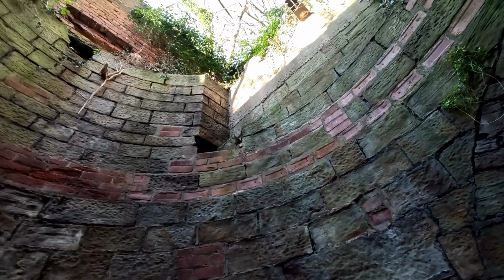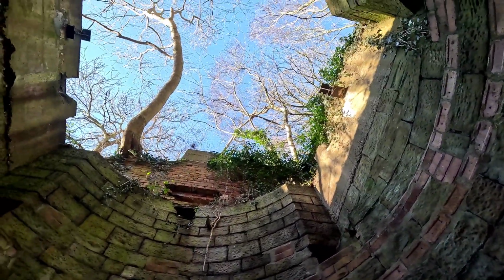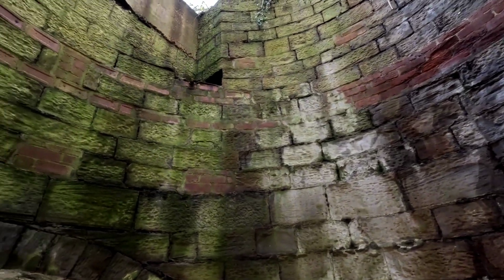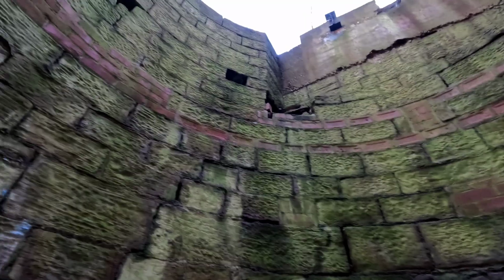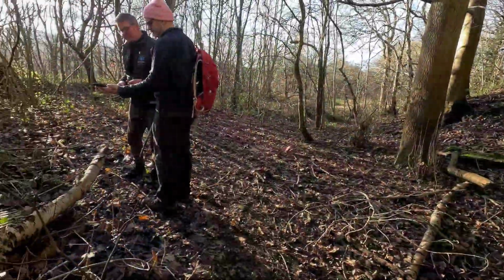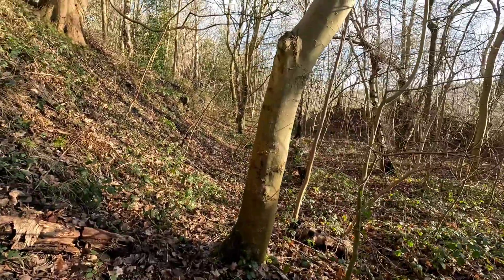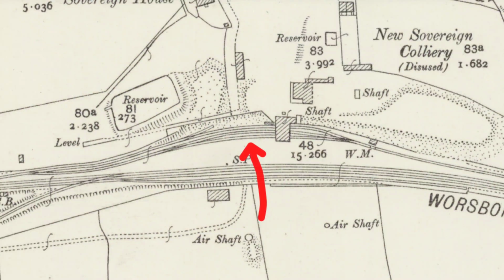Tunnel. The old bricks, but then you've got like red bricks set into the structure. Look. So these were all sidings on here. Just flash up the maps, and you'll see all the buildings and the sidings on the map.